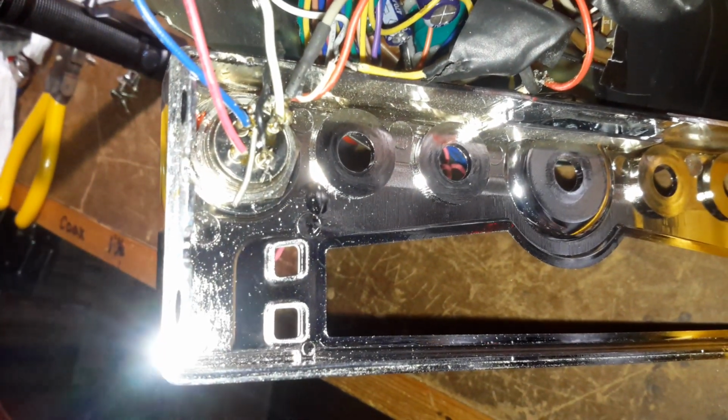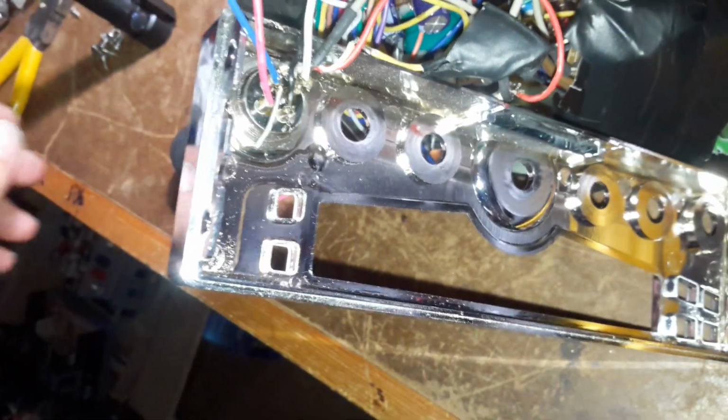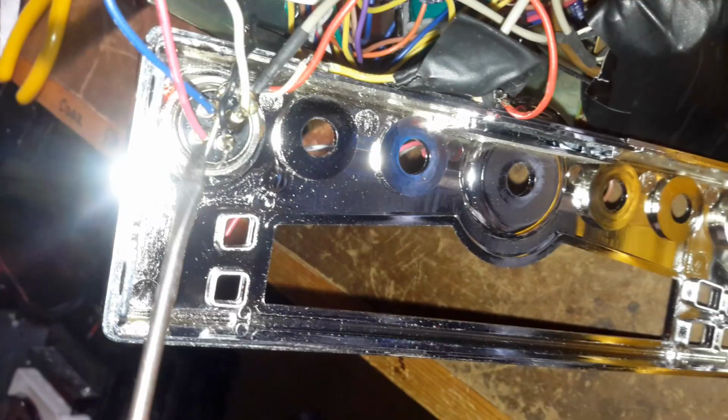Okay, so I had to start the video again, because I got the face off, and I noticed the soldering on the mic plug was pretty messed up. And I think, as you can see, this right here is a chunk of solder that was left.